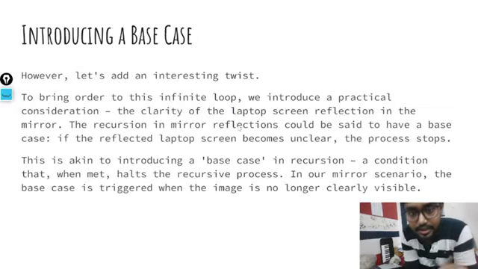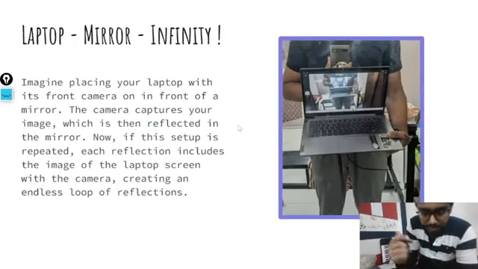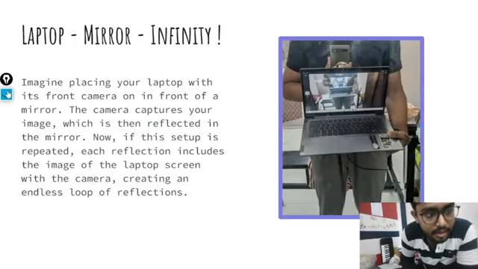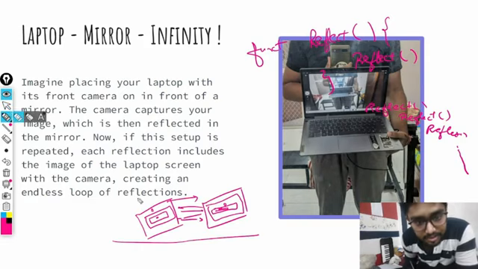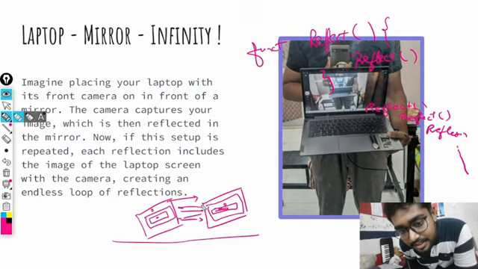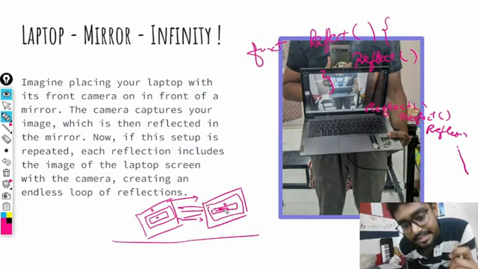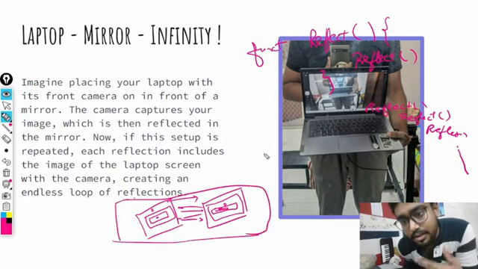Okay, so in our case, what happened, should I tell you, like by drawing this? Actually, you know what, I kept this drawing here only, do not erase this, because you can see here also that after 3 reflections, we were unable to draw it. So in this case, this could be a base case that when you are unable to draw further, then you cannot explain it. And in this explanation thing, this is the base case. In the real world, when the image is not clearly visible, that is the base case.